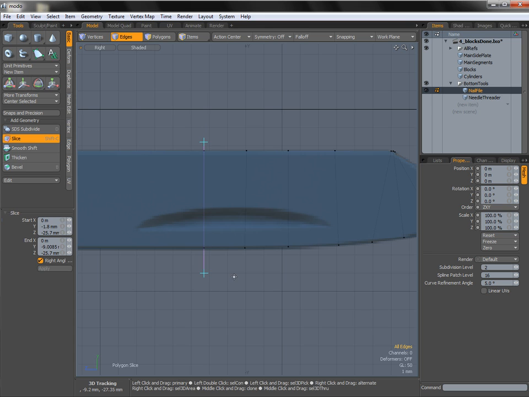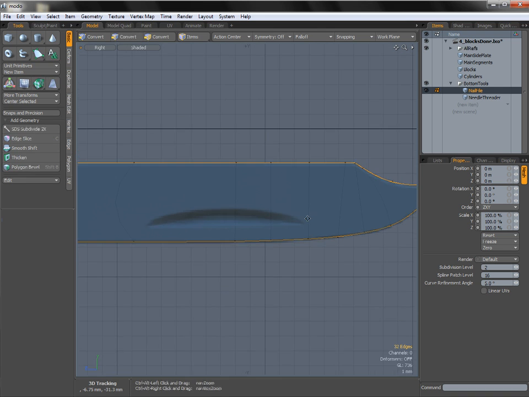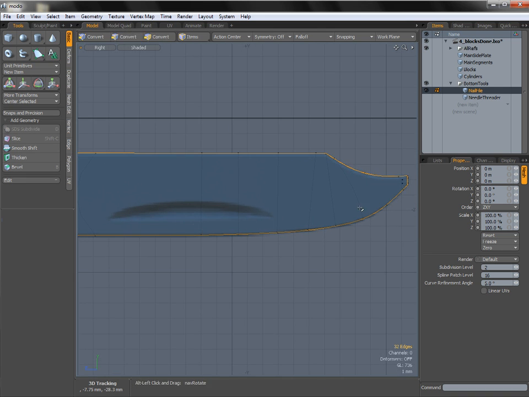And with that in place, I'm going to hit space, and I'm going to go to tab mode again and take a look at what we've got. So I'm going to double click that outer edge, and you can see now that our edge is stopping and becoming flat at this point, which is exactly where we want it.